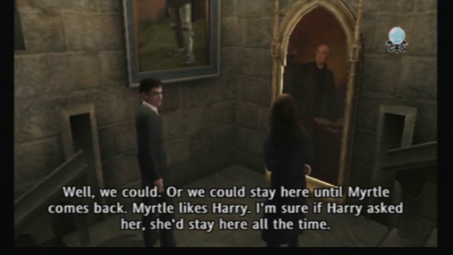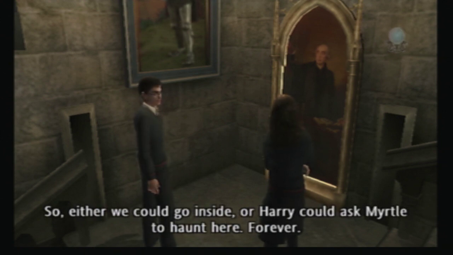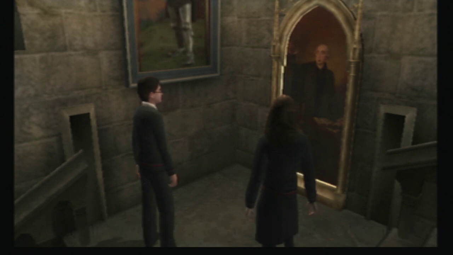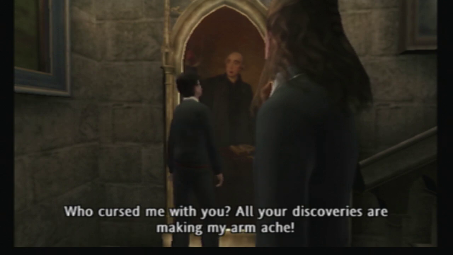Well, we could. Or we could stay here until Myrtle comes back. Myrtle likes Harry. I'm sure if Harry asked her, she'd stay here all the time. What? So, either we could go inside, or Harry could ask Myrtle to haunt here. Forever. You, my girl, have a vindictive streak to be admired. Enter, and tell that sobbing spectre to stay well away from me. Who cursed me with you? All your discoveries are making my arm ache.